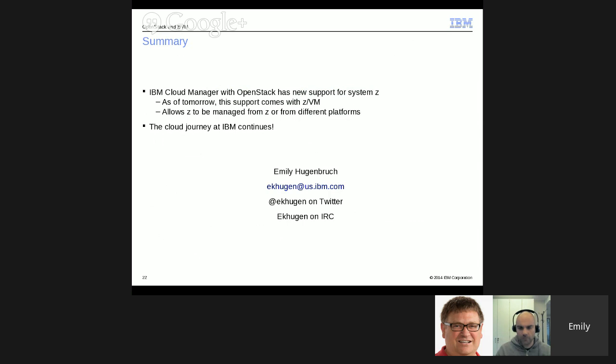And as of tomorrow, the support is going to come with z/VM, be packaged with it, and allow the mainframe to be managed from the mainframe, or to allow the mainframe to be managed from x or p. And this is all part of our cloud journey, our open source community journey at IBM. So, any questions?